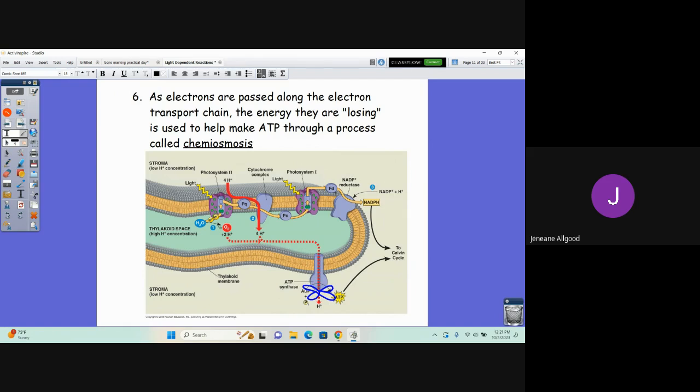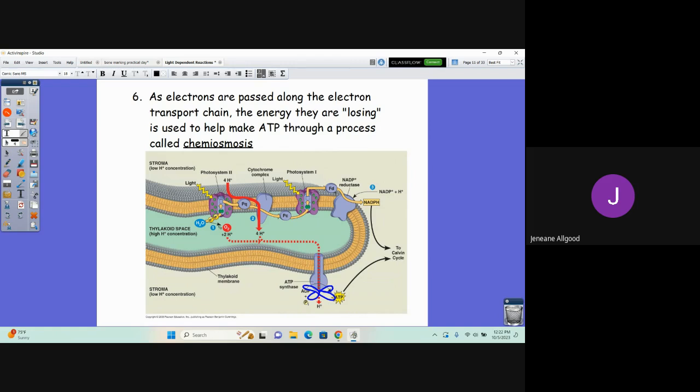Whenever you build up an H plus concentration, it is always built up in a space. So if you look at the picture, hopefully you can tell that this is the thylakoid membrane that you're looking at. When I told you light reactions happen in the thylakoid membrane, I meant it. Okay, there's your two photosystems. There's the first electron transport chain. There's the second. When you make ATP from this, you're going to make ATP out here in the stroma, and we'll talk about how you do that.